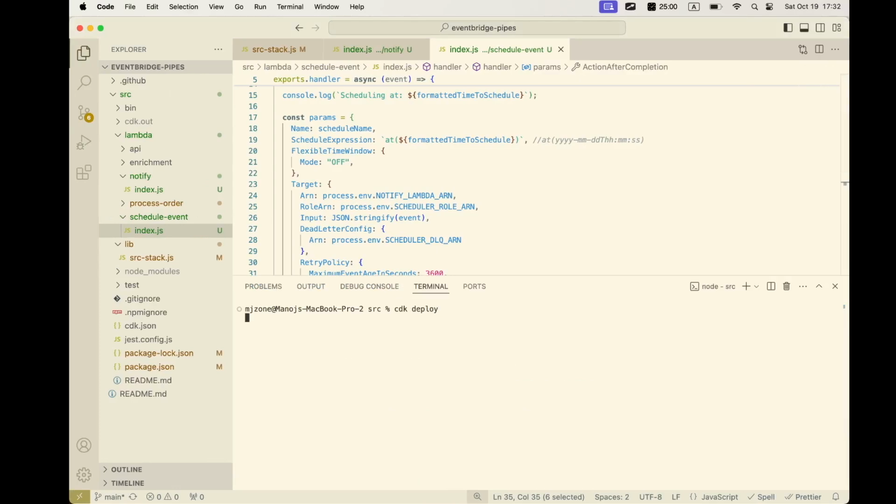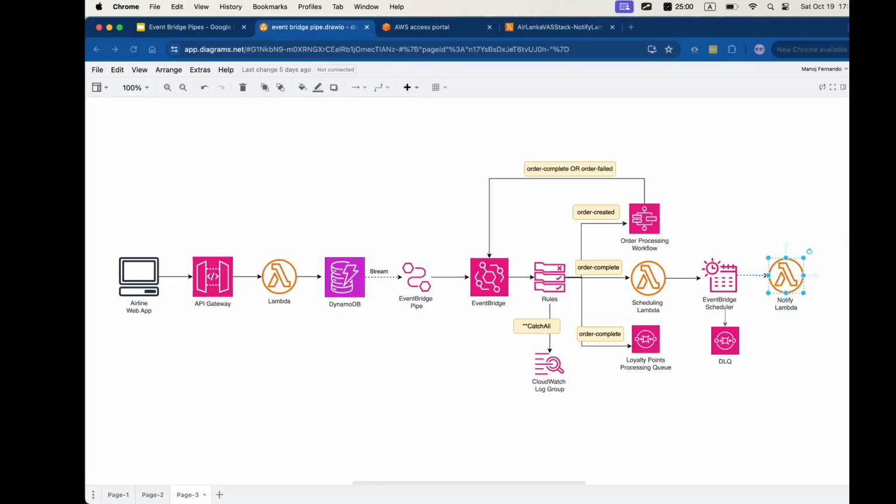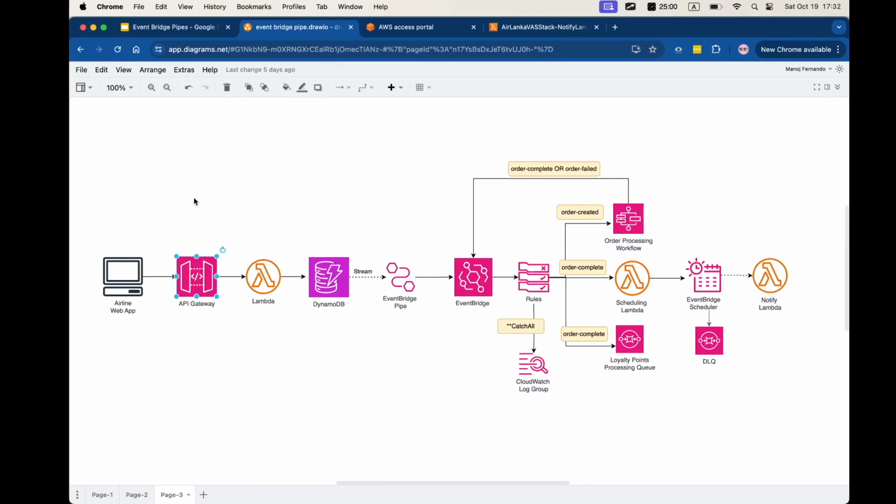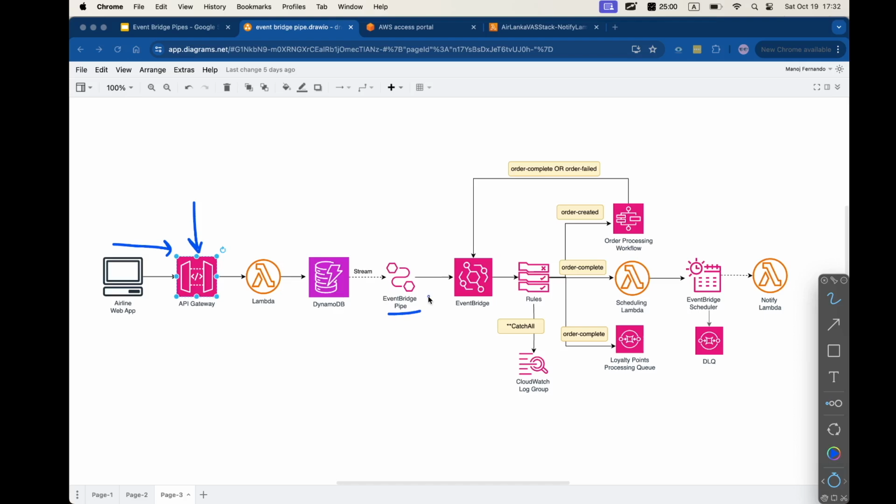You can do CDK deploy, and then I will take this API gateway endpoint and send some payload here. It will go through multiple services now. The Lambda will add it into Dynamo. The Dynamo stream will trigger, and the EventBridge pipe will get that event and put it in an EventBridge bus.